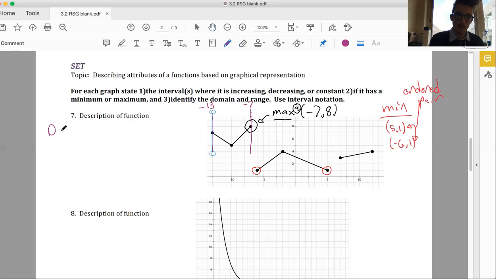So again, I'm talking about my domain. From -13 to -7, I'm using all of those x values. But notice, I don't have anything between -7 and -6. So I would actually say that there's a union, and I'm using this U to say there's a union, like we're uniting that with the domain that we continue to use from here to here, which would be from -6 to 5. Does that make sense?